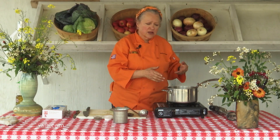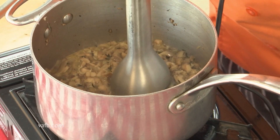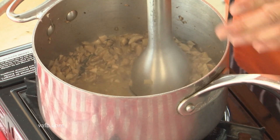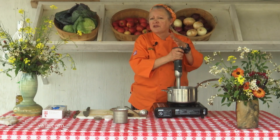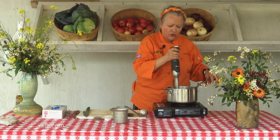This is why I invested in a stick blender — I think it's great. Plus, I don't have to take things out of a pot into the blender and back. We're actually going to puree it right in the pot. A bisque is typically pureed, and that's what we want here. If you were more of a fan of a chunky soup, there's nothing wrong with that — just don't puree it all the way.